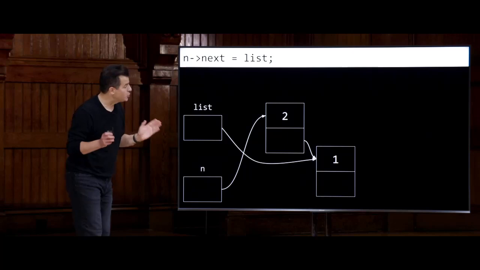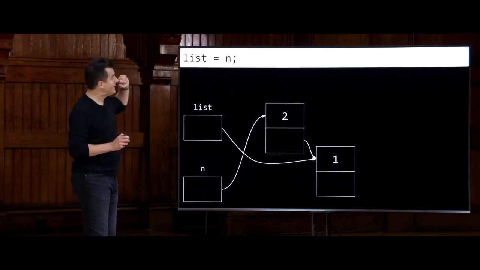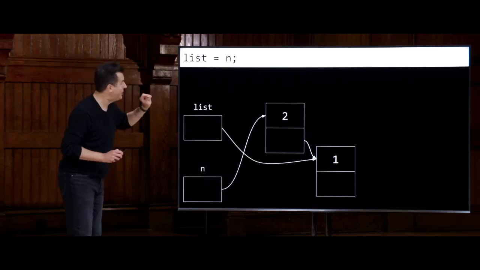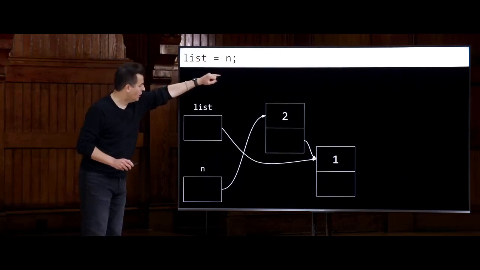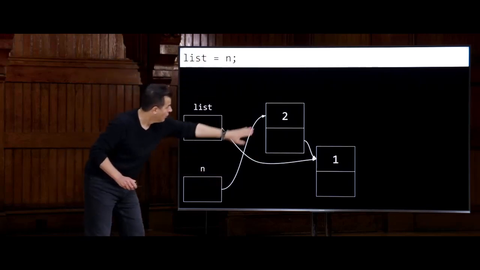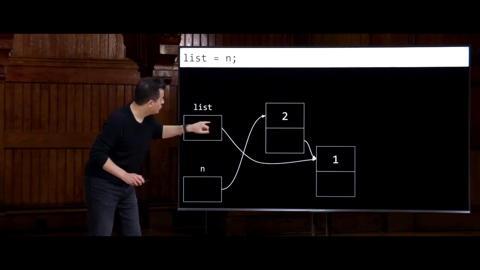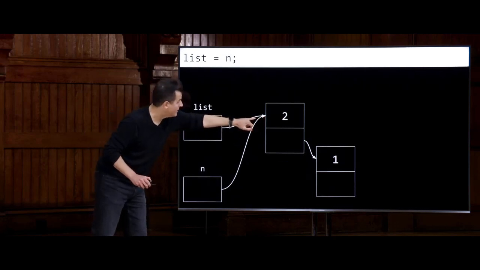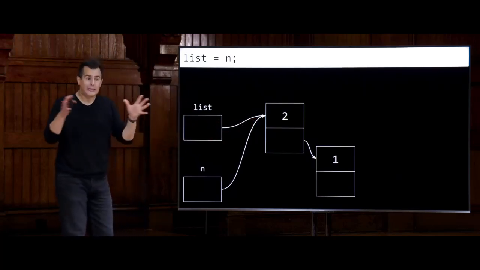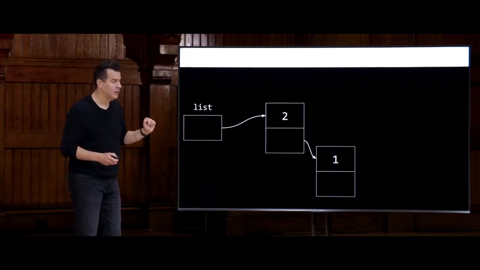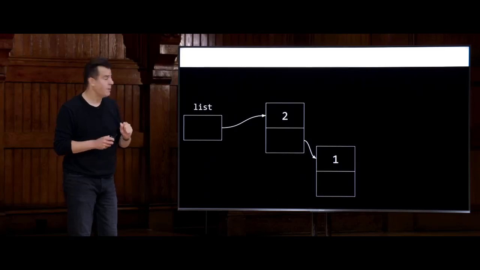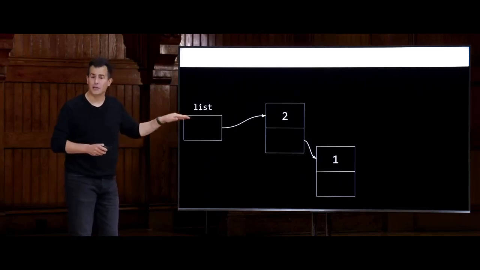Now, that's not the finished work. There's one last line of code that I did just add to VS Code where now it is safe to update list to equal the address of the new node, because the new node is here pointing at this chunk of memory. So if I set list equal to that address, now we're linking things together. Takes a few steps. And in fact, let's get rid of the temporary memory that I created to make all of this happen. Now I'm creating a linked list.